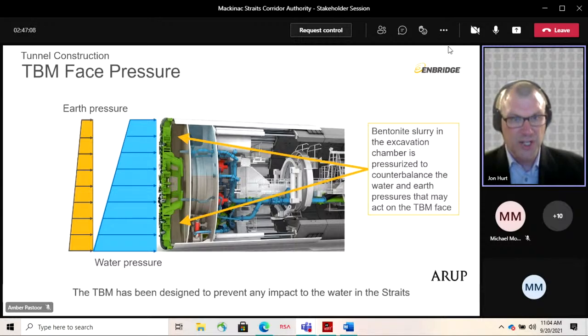The shield prevents any water or rock from entering the tunnel during construction. So there's never any rock exposed during this operation. You have the shield around you, and then the tunnel lining is built inside the shield, and there are some seals between the tunnel lining and the TBM steel shield. So it's a fully enclosed system, which avoids the potential for any cave-ins.